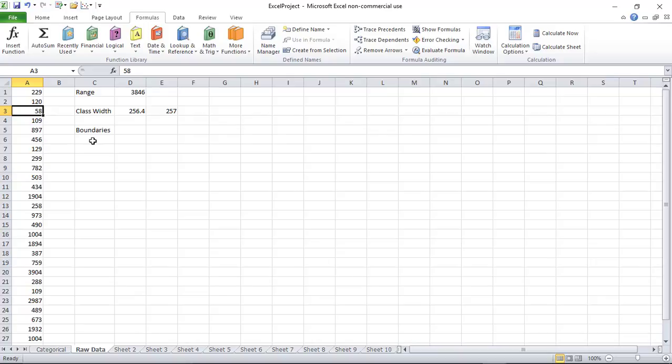I'm going to subtract 1/2 from 58, and that will give me 57.5, and I'll use that as my first lower class boundary. My first upper class boundary is going to be 57.5 plus 257.